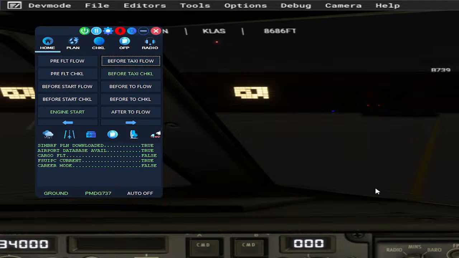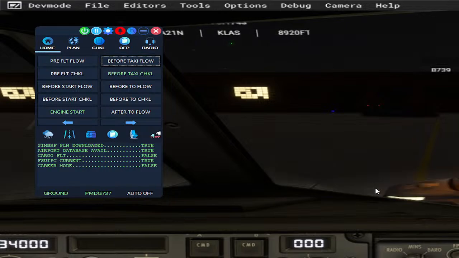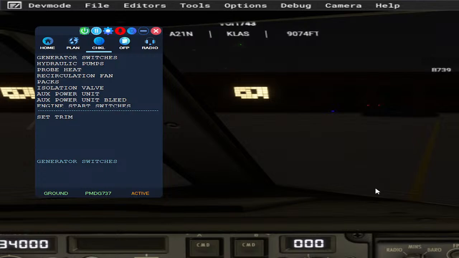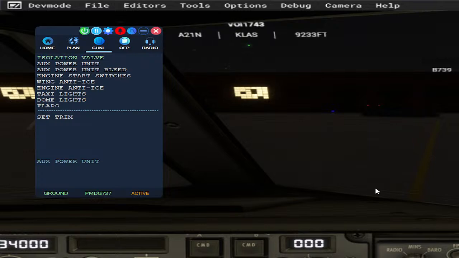I'm gonna do the before taxi flow again, just to make sure, Brandon. Correct. Contact ground on 124.4. Something just messed it all up. Delta 2202 Heavy cleared to Los Angeles Airport as filed. Takeoff runway 26 right, climb and maintain 9,000 feet.